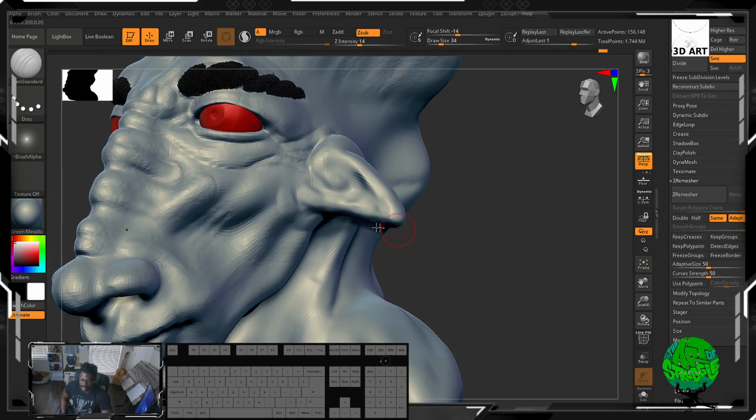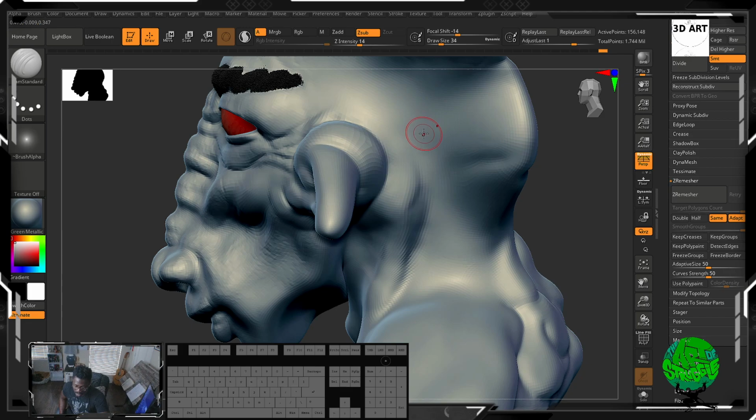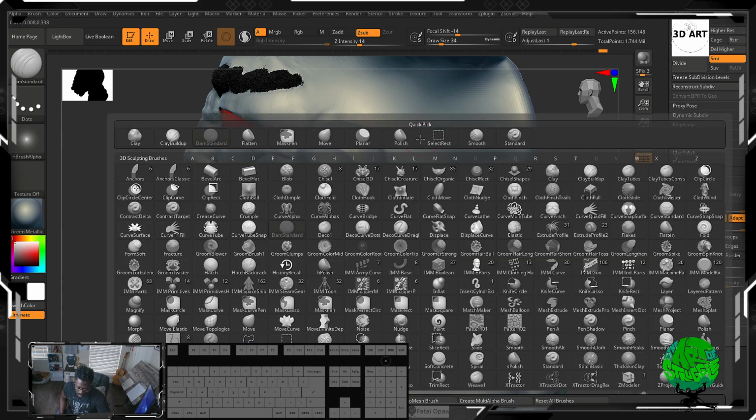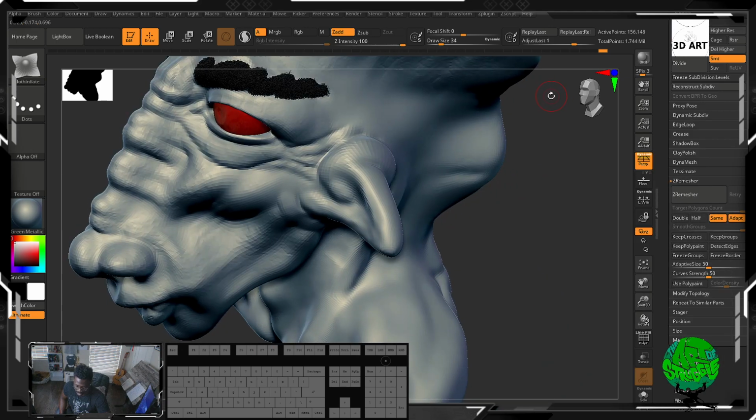So a lot of the times what people who are new to ZBrush will do is they'll try to outline their model, so don't do that, right? With the muscles and things like that, they kind of go in and out of each other. So if you do a bevel or you do a shape, let me do BCB to illustrate what I'm talking about. BCB. All right.